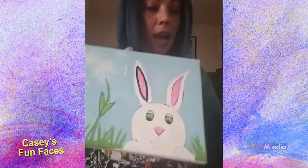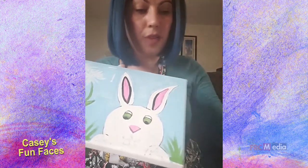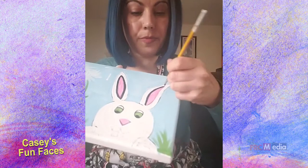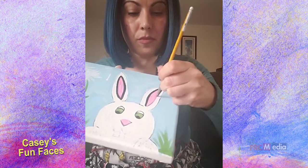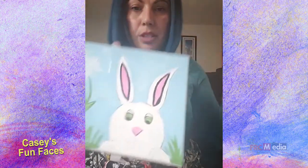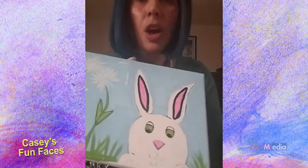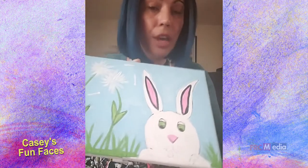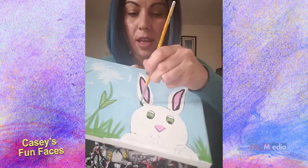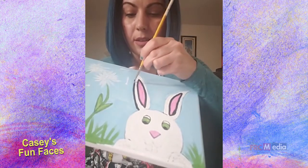Okay, so if you're not confident using paint or your brush is too thick, again, just wait and let everything dry and do this part with black marker instead. Okay, see, I kind of made that part a little too thick. You can see what happens. And I'm also painting upside down, okay? Oh, you added yellow to the flower. You could do that too, yep. You can go back and you can customize stuff however you want. I just tried to make it as simple as possible, and then you guys can add stuff to your painting.